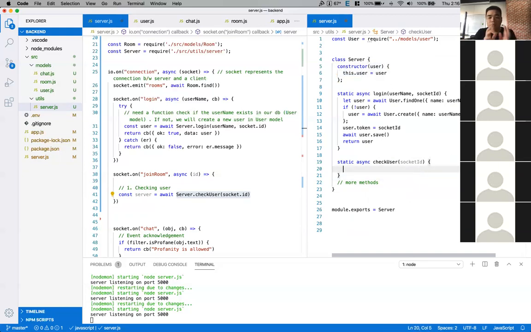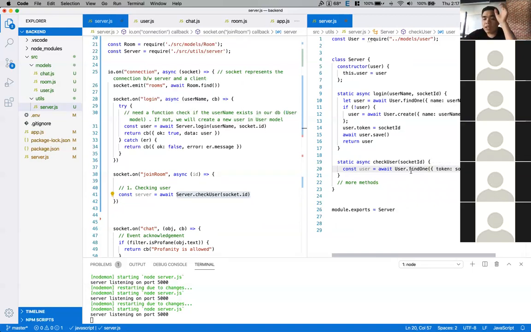All right, so how do we find it? const user equal to await User.findOne, and what is the condition? The condition is token: socketID. Okay.